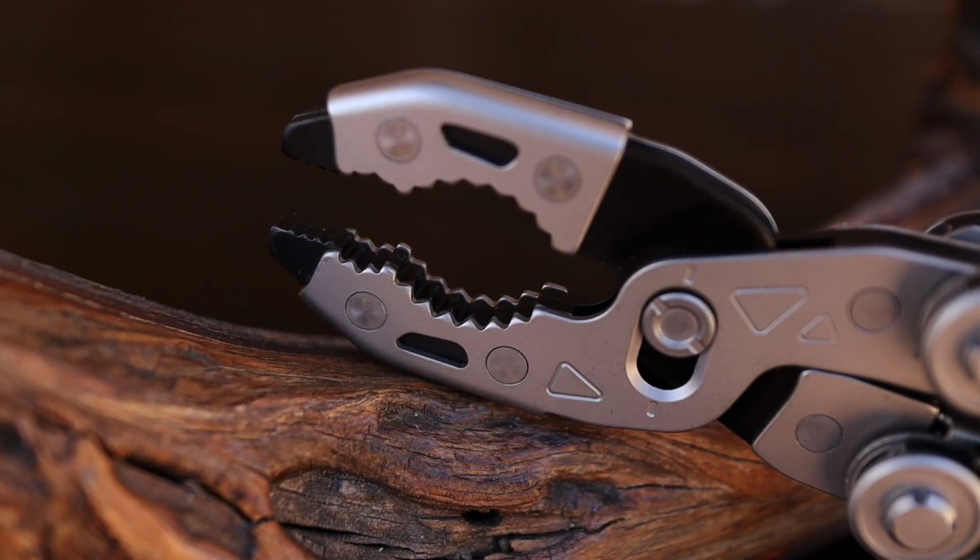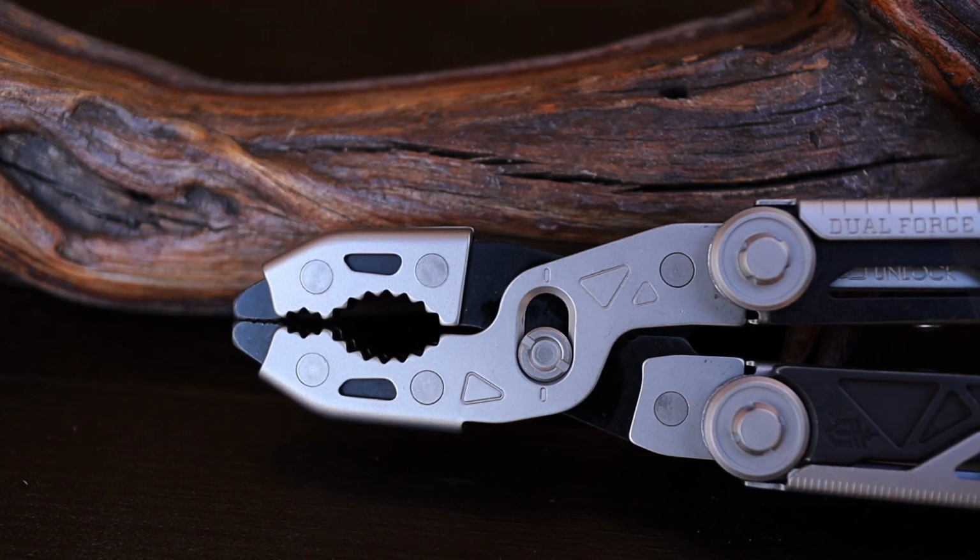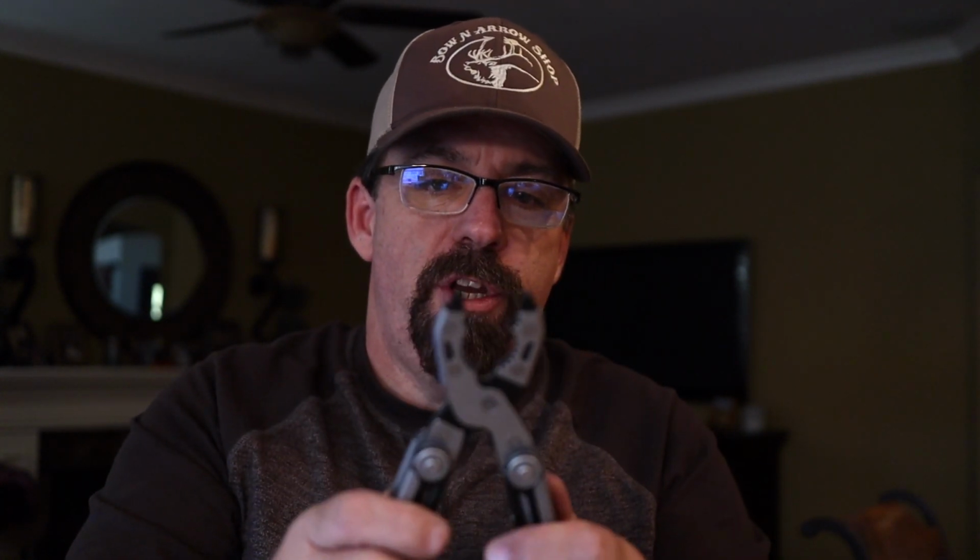It's a little bit heavier than a lot of the other multi-tools that I carry, but I don't think that's a deal breaker given the capabilities of this system. And when I talk about system, I'm talking about the blunt nose layered pliers. A lot of the other ones, and we're talking 90% of the other multi-tools out there, are using needle nose pliers. Well, not every job requires the use of needle nose pliers. There's times where you're going to need adjustable jaws to open up.